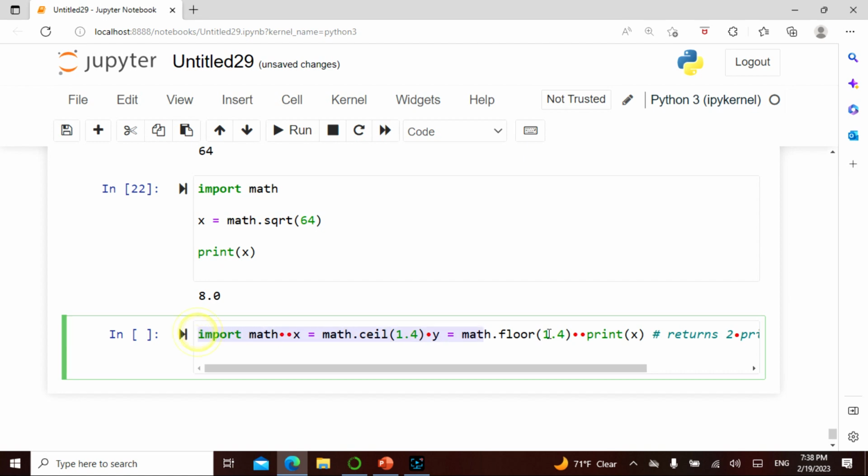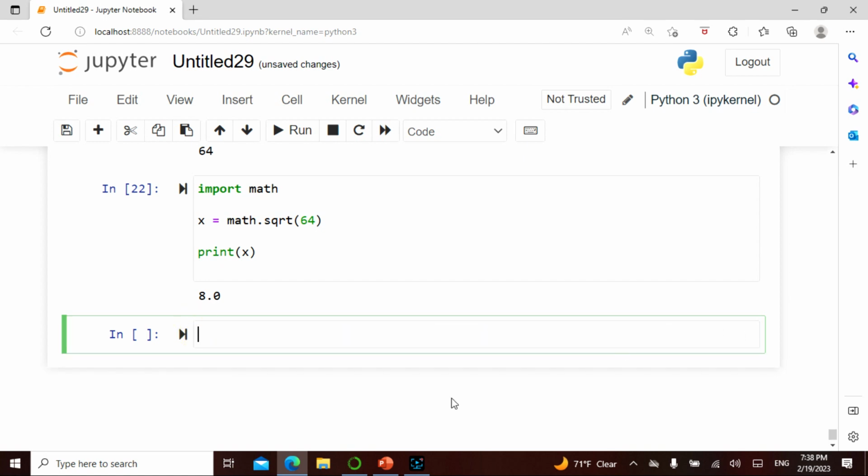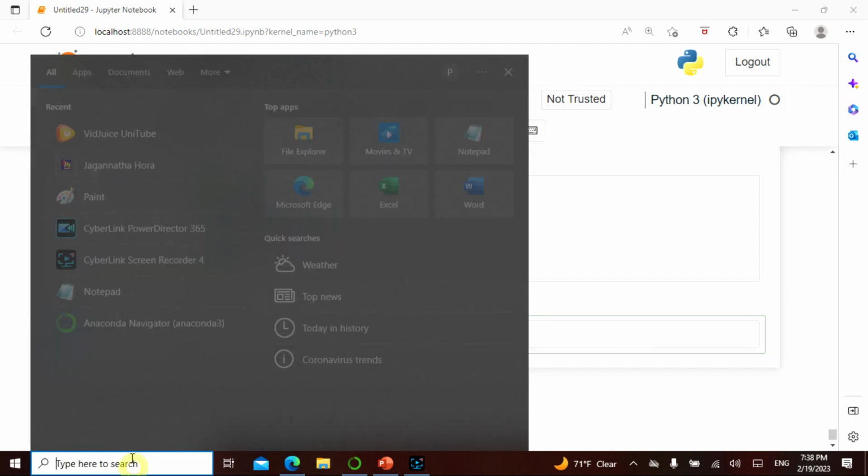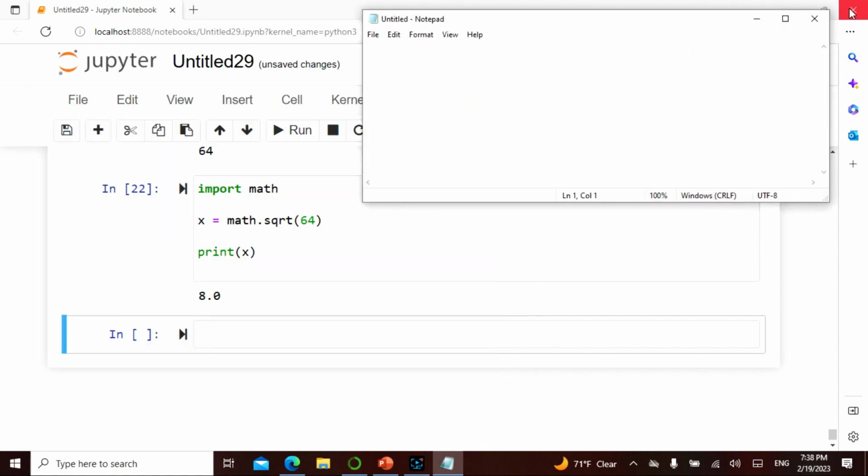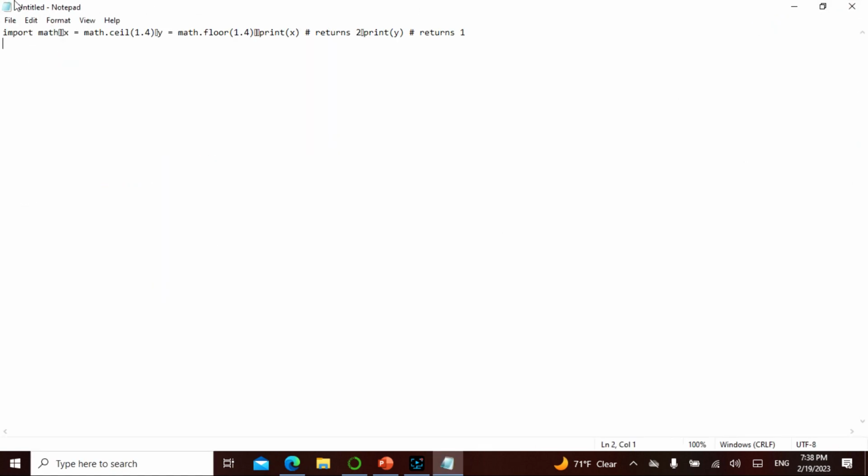Okay, so this is not good, the copy paste is not good here. So what I will do is I'll put this in a notepad and I'll actually try to put it here. Okay, because this is no good, right? It's giving me some errors. So I say import math, and math of this, and then I say y of this, and then I say print my x. Okay, I don't need this. I say print of y, and I don't need this.